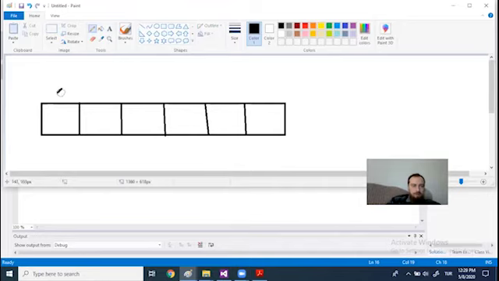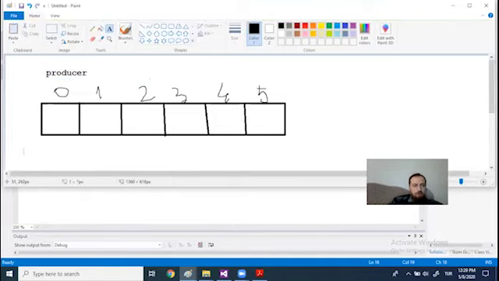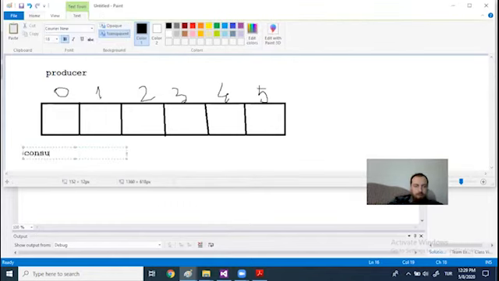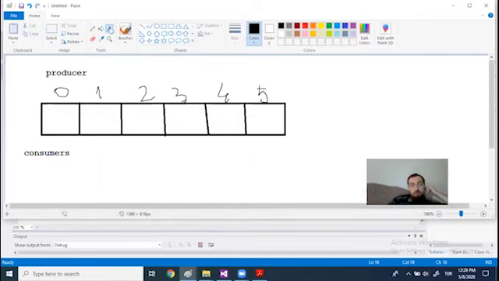Okay, so this is my queue. So the index is 0, 1, 2, 3, 4, 5. And here we have a producer which produces items and consumers which consume items from the queue. So the job of the producer is to produce an item and put it to the queue.